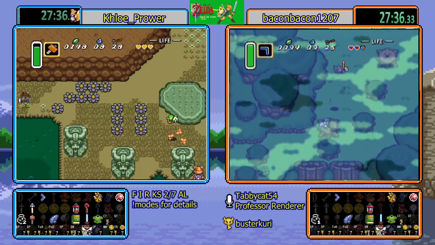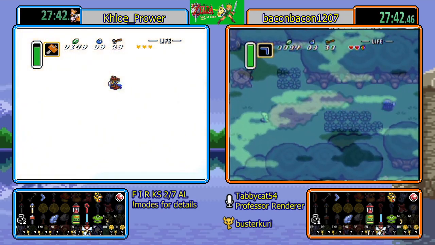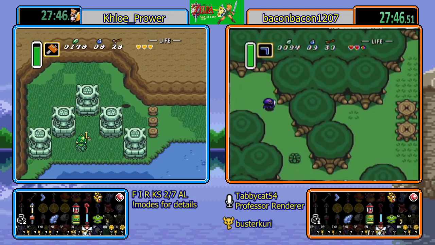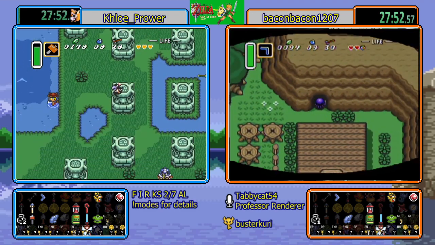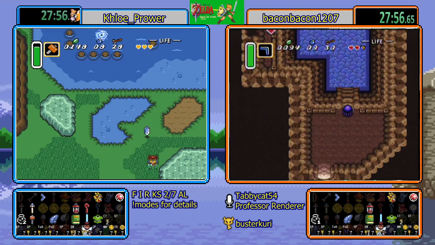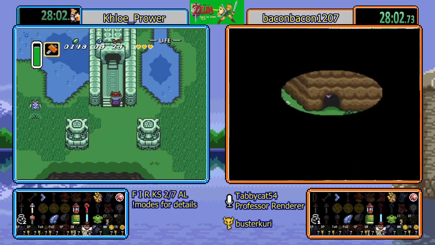So, from the looks of things, I don't see them. Bacon is not going to do a pedestal check. We do have the Book of Medora in hand. We can always check the pedestal whenever we want, and Bacon is electing not to do that. Bacon finding out that the Lumberjack Ledge just has a heart container.